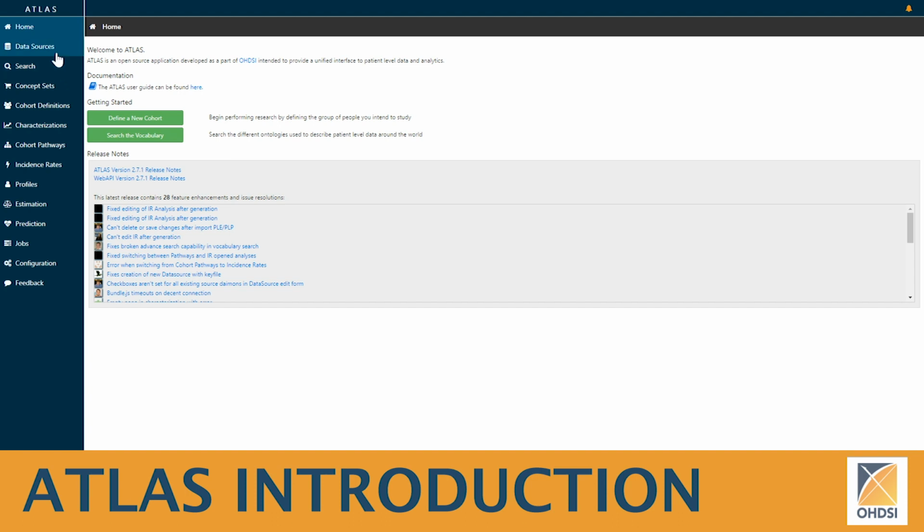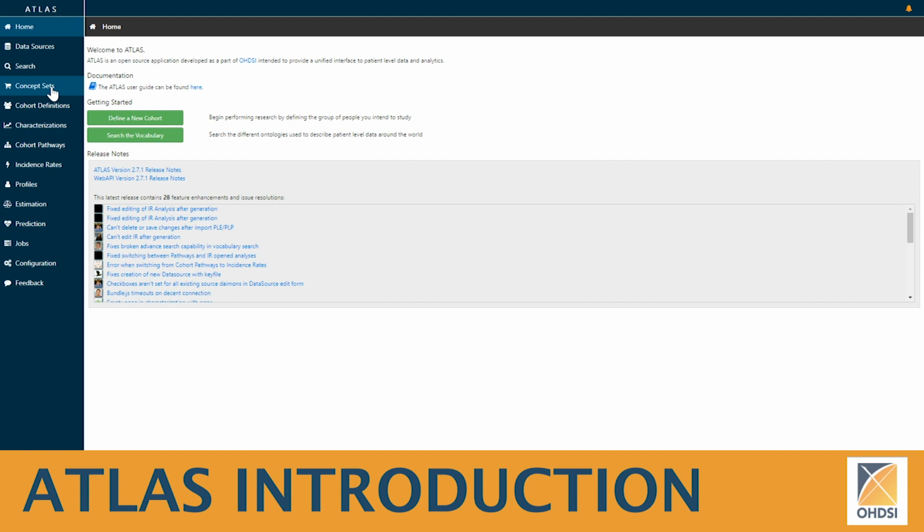Data sources provides the capability to look at descriptive standardized reporting for each of the data sources that you have configured within your Atlas platform. Here you're able to understand populations and understand the data elements that are available. The search function allows you to explore the OMOP standardized vocabularies to understand what concepts exist within those vocabularies and how to apply those concepts in your standardized analysis against your data sources.